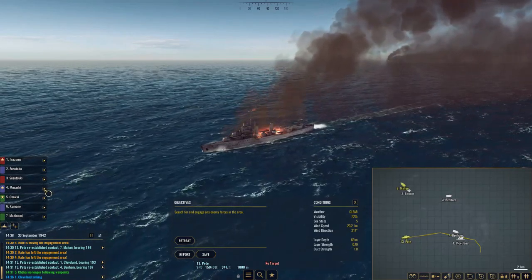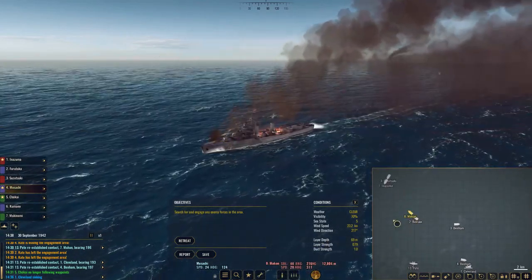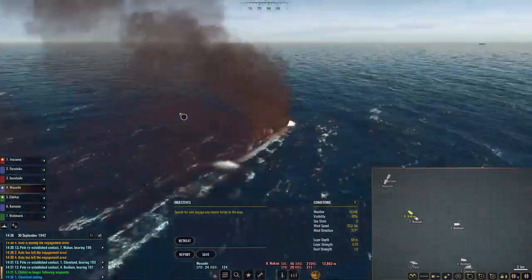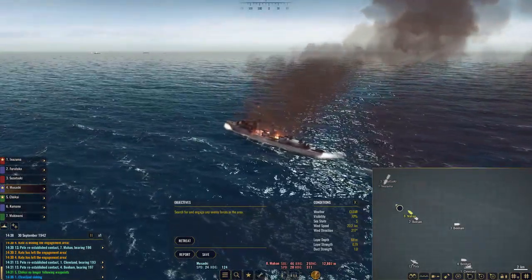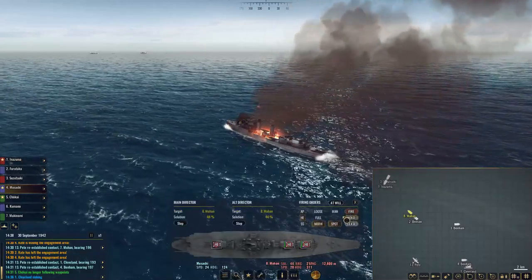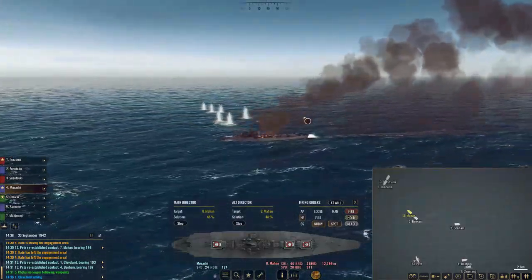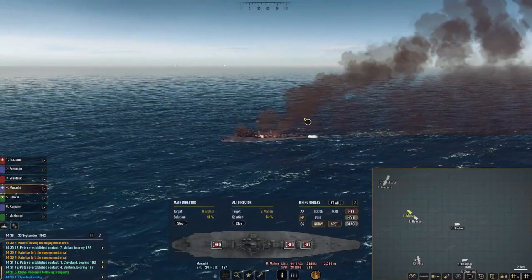Let's go back to the Musashi and have a look how that's doing. Oh, such a nice ship. Such a good ship. We're going to go to narrow spotting, aren't we? Excellent stuff. Have just fired. Okay, interesting.